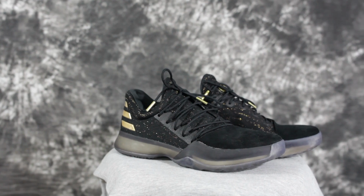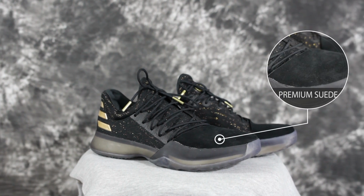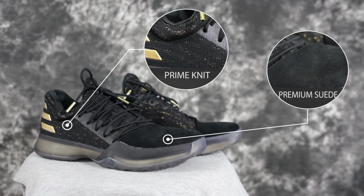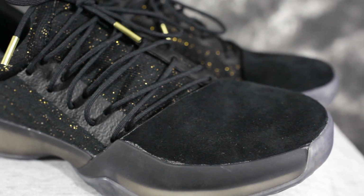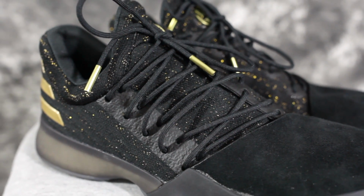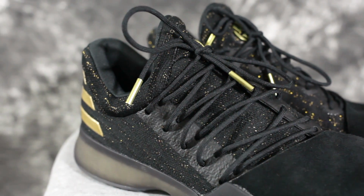Moving on to the upper and materials. There are different toe overlays in different colorways of the Harden Volume 1. This one is a leather one. I have one that's a stretchy elastic, which is nice. But the rest of it feels kind of like a softer jacquard, but it's kind of thick. And it is a burrito fit. I don't like burrito fits. But as far as materials go, it's pretty premium, and they're great materials.